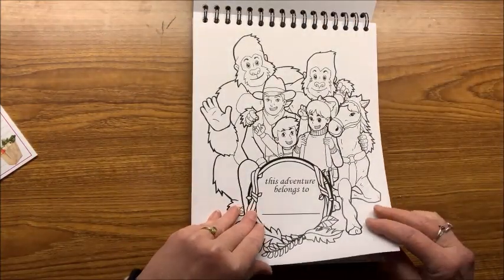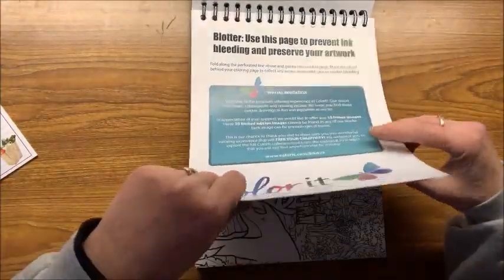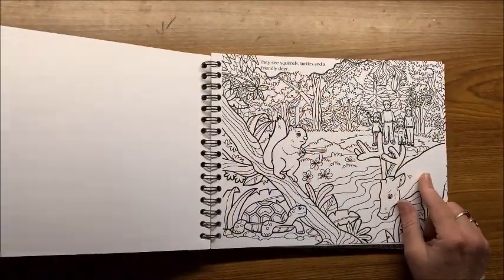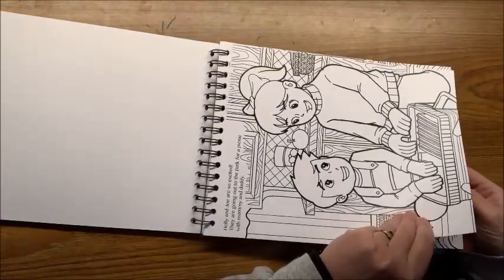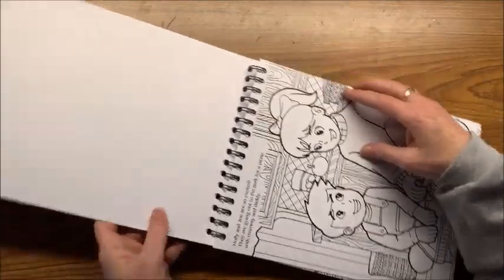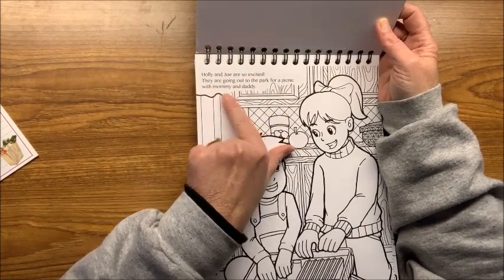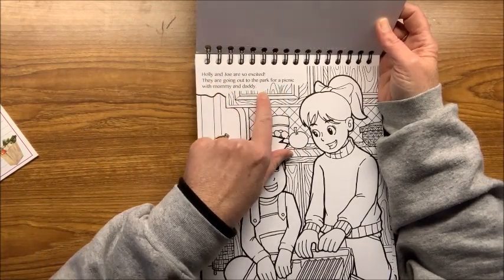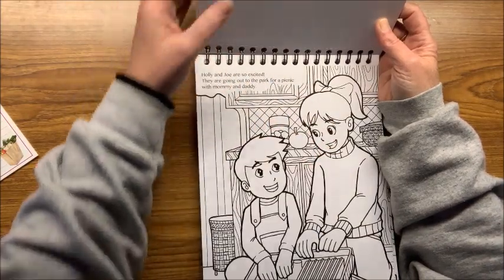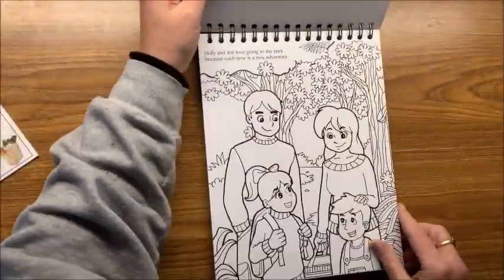Nameplate. This is kind of just a fun type of book. Blotter page. And you'll see what I mean. They have wording on here. I think it's more of a storybook type of book because it is their adventure. So on each page, it has part of the story. It says, Holly and Joe are so excited. They are going out to the park for a picnic with Mommy and Daddy. So this one could be a child's coloring book too. Kind of an expensive child's coloring book, but okay.